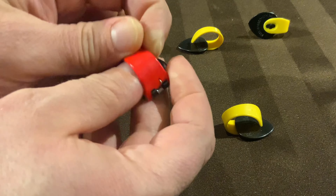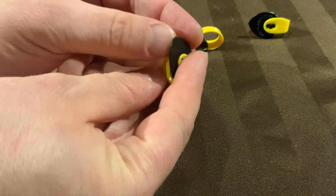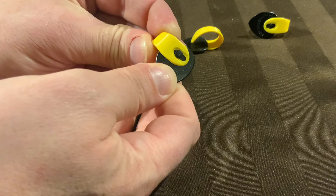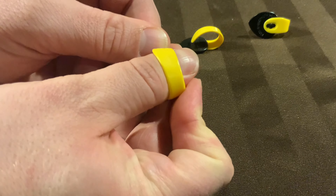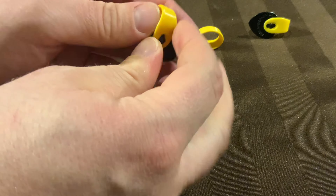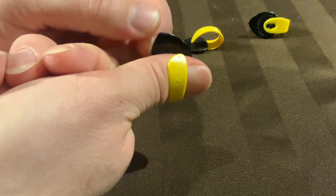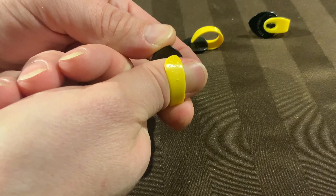That pressing into the skin is kind of what I didn't like about all the other more traditional thumb picks — they're tight and you've got to boil them in water or heat them to shape them to your finger. This one's not as uncomfortable as most of those you'd find at your local guitar shop, and it does have this cool swivel so you can have a different angle. But for comfort, I think it's the Black Mountain thumb pick for me. If it's more comfortable, I'm going to end up wearing it more and spending more time getting used to the feel — it's just a minor adjustment in how I play.